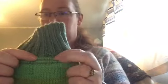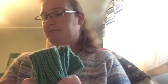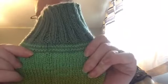So I did like a four row fade. There we go. I'm going to have a try doing a proper fade. This is just me playing, but I do like how they have turned out, and missing stitches and getting the wrong colour. But it was a learning experience, a learning curve, and I really did enjoy it.